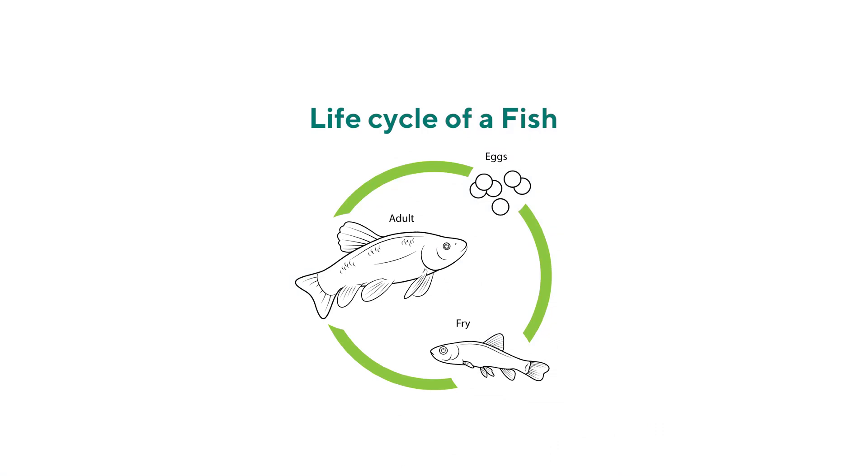How about fish? Fish also lay their eggs in water. In fact, a fish lays about a thousand eggs at a time, but very few of them actually make it to becoming babies. Do you know what fish babies are called? They are called fish fry — I know it's funny, it's not the same fried fish that you may like to have! This is how the life cycle of a fish looks: eggs, fish fry, and adult fish.